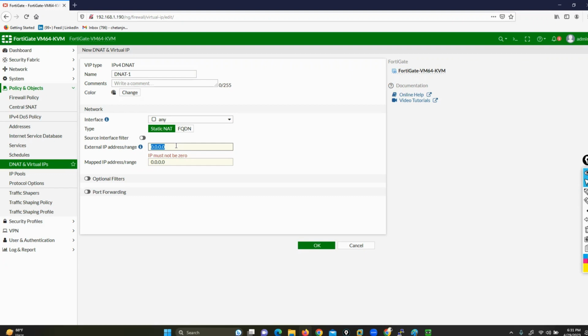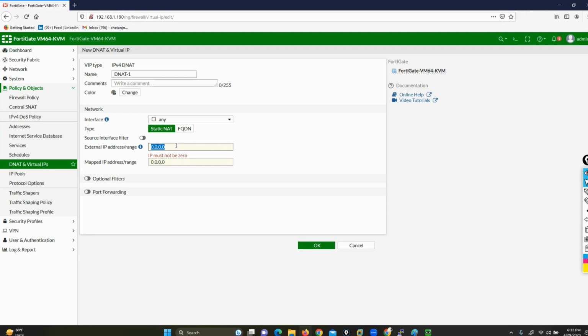We can map it. In simple definition, DNAT maps multiple servers, it's mapping, not translation. For translation we use the PAT option. In PAT, we translate multiple private IP addresses with a single public IP. What is DNAT? In DNAT we also have a single public IP, but the definition is that we map multiple servers with that single public IP.